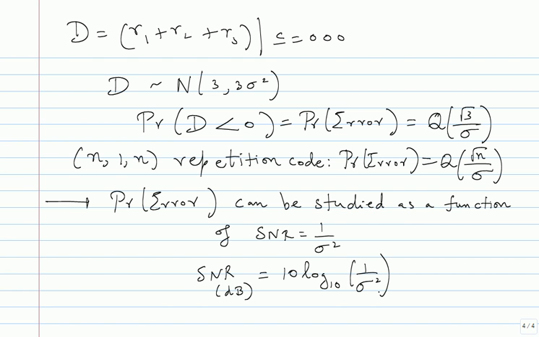So in the uncoded case, suppose I want a bit error rate of 10 power minus 6. What is the SNR that's typically required? You might know this number in dB for BPSK over AWGN. Q of x, when does it become 10 power minus 6? Maybe you should know this number by heart, but even otherwise, it's around 12 dB or 13 dB. Q of 1 by sigma, when plotted over SNR in dB, will come to 10 power minus 6.